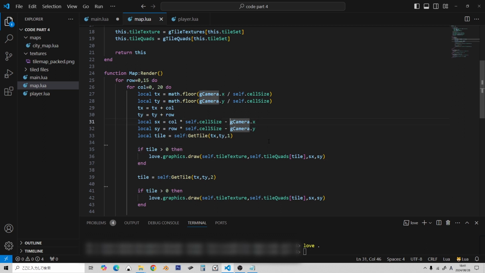But actually what we need is to offset that by gcamera.x modulus self.cell size. So that's going to offset it by the remainder of the camera position divided by the cell size. And that gives us that little extra bit that we need to add between the tiles. So let's just see if that works.